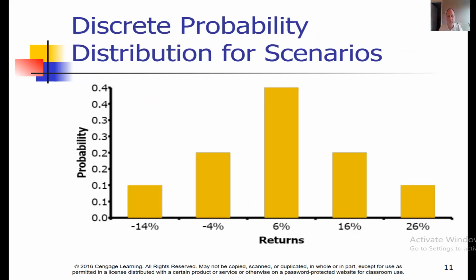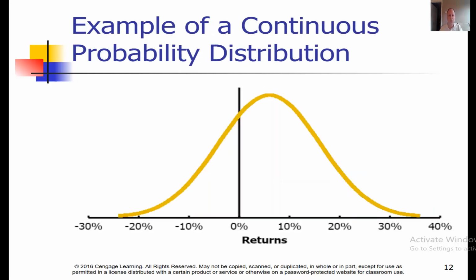These rates of return and the distribution thereof can be shown on a graph. It's a normal distribution with the highest of 6% in the middle. If it is a continuous probability distribution, unlike the quantized one on the last graph, which would actually be the case for a bond, it looks like a normal distribution like this, again with the peak at 6% and the wings going quickly to a zero probability around -20% on the left and 40% on the right.